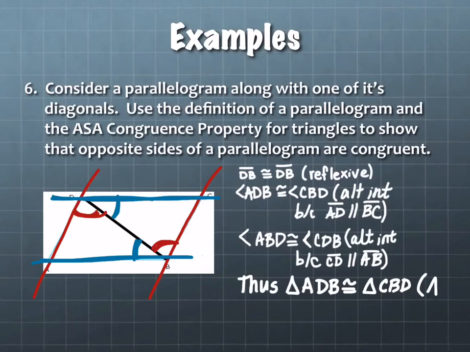Yeah, it's angle, side, angle. That was our whole goal, was to be able to use angle, side, angle. Now I have congruent triangles, and what do you know about congruent triangles? The corresponding sides are all. Yeah, the corresponding parts of congruent triangles are congruent. So the sides that correspond are going to be congruent to one another. Whoops, let me change this other one. So this side is congruent to this side, right?